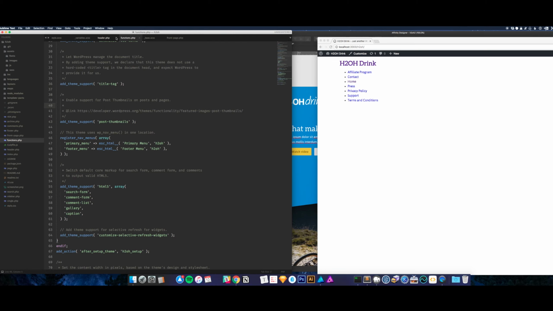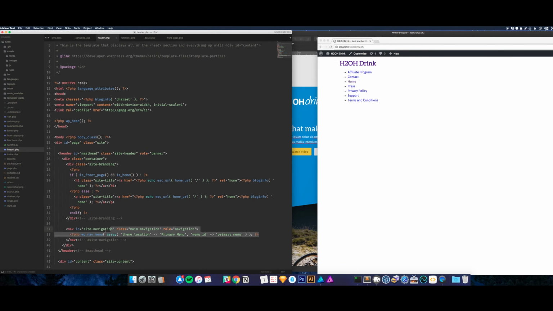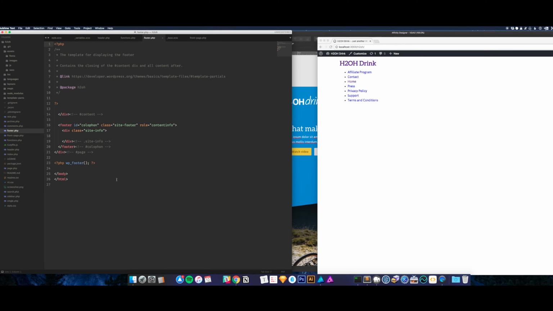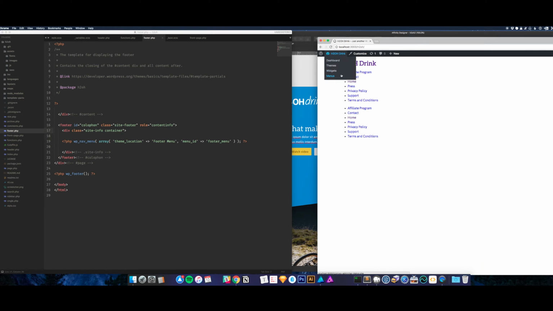For grins, I'm going to go in the footer and add this bit of code, but call the same kind of function here. So we'll do footer menu. Okay, so there's our footer menu. I don't know why it has home. I'm going to add container to that div, so we'll get it to wrap. And let's go back to the interface real quick. Maybe I forgot something.